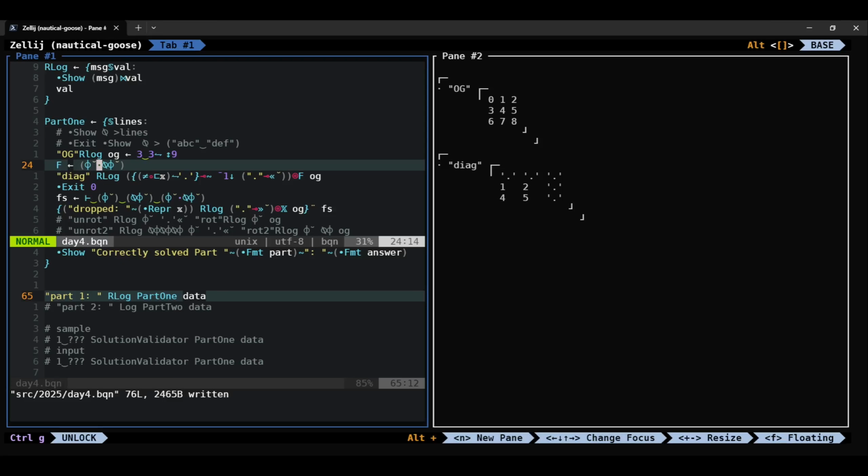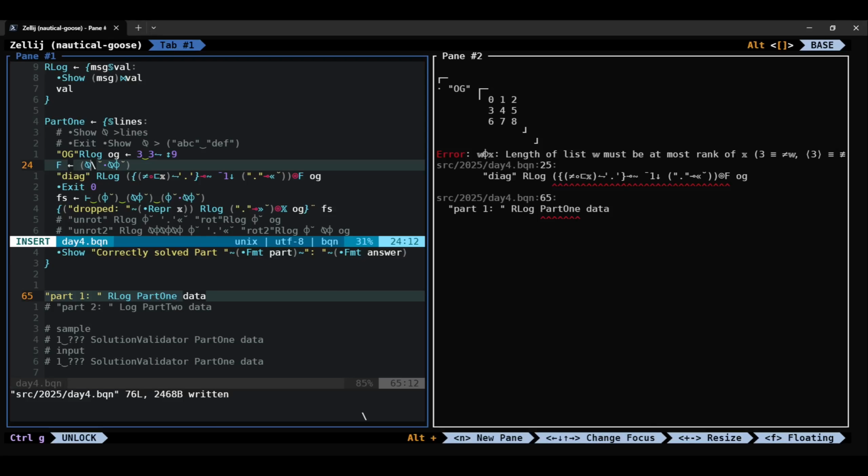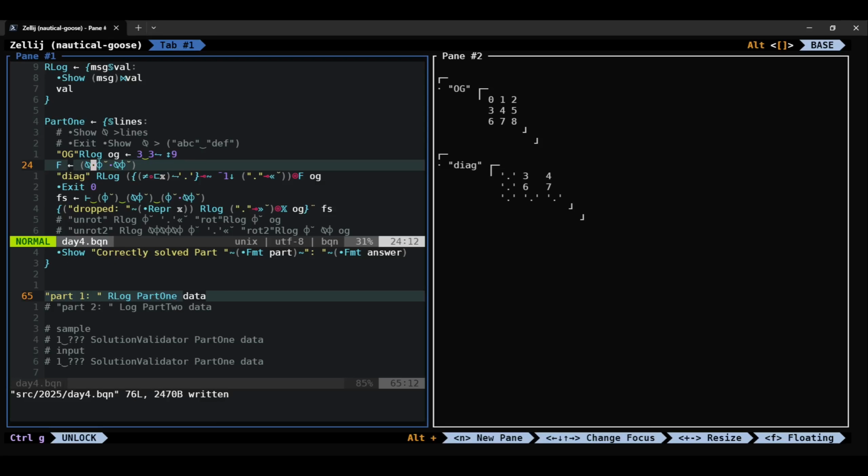Top right. Top left. Bottom left. Who knows, man? I just got stuck in a cycle there for a bit.